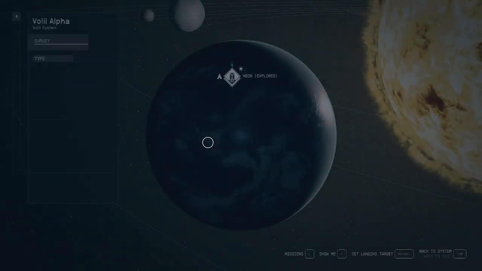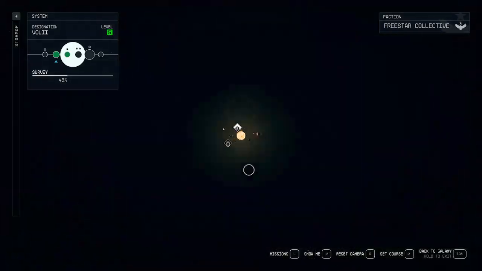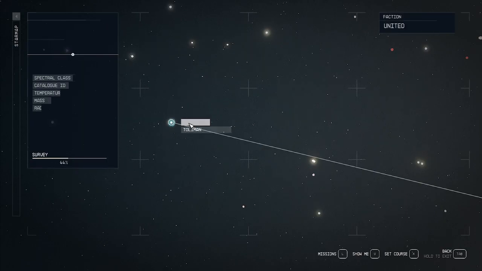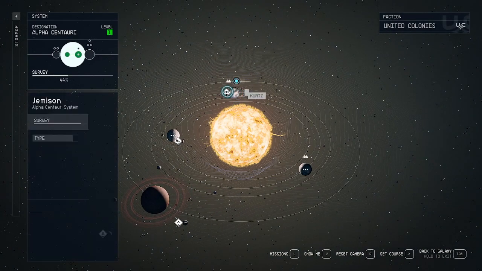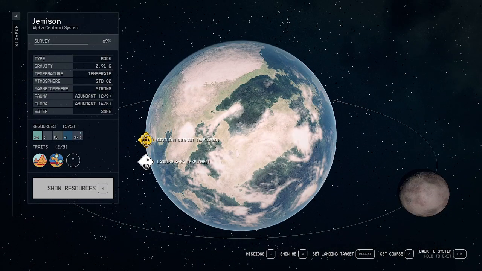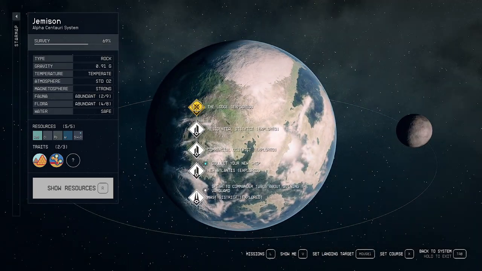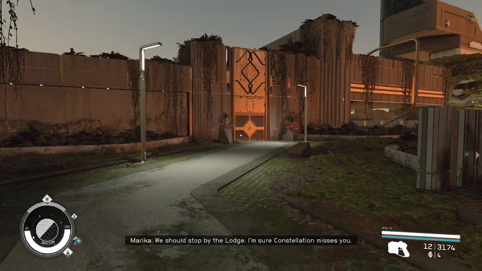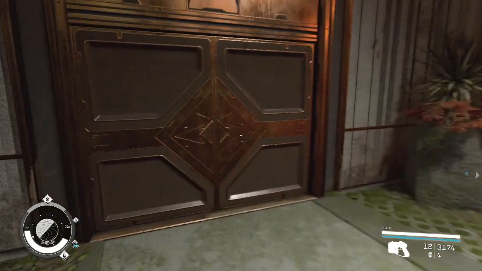Alright, research terminal. I could go back to... Actually, I probably should go back to the lodge, because it has everything I need. My ship has the crafting spot, but not the research spot. Civilian up? No. We should stop by the lodge. I'm sure Constellation misses you. Nah, forget that.